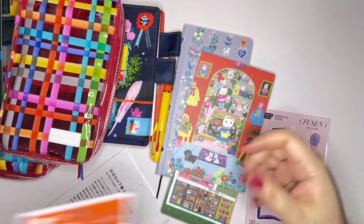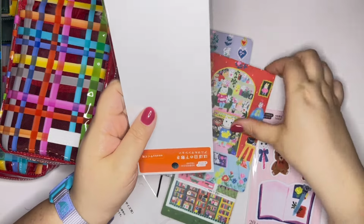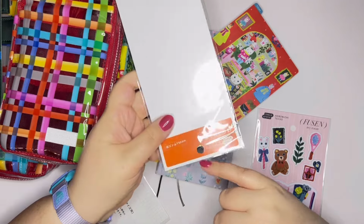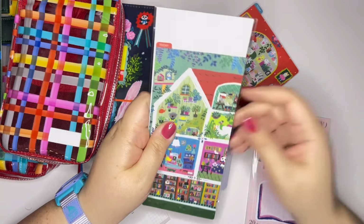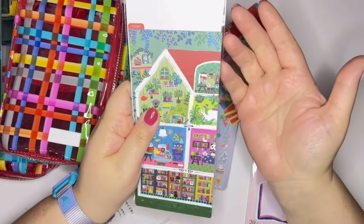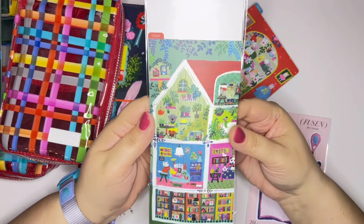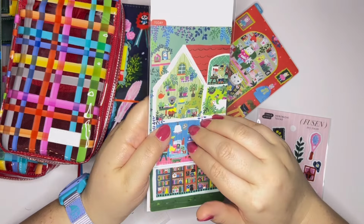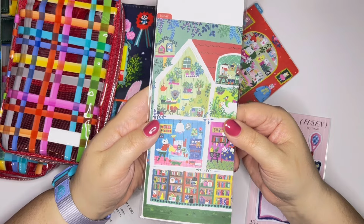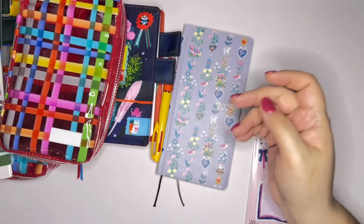I do sometimes preserve my pencil boards, and so what I do is I take out the card that's in the wrapping. I put this in here upside down, like this way. So there is a little hole in the plastic at the bottom, but I put it in here this way, and then I trim the plastic all the way across so that the Today tab can still stick up on its own. But then all the rest of this is still in plastic. I don't do that with all of them, but just some of them I don't want to get marked up. And I don't know if this is that plastic that will eventually scratch off the color with use. And so I just haven't risked it. So if you're looking for a way to kind of protect them, that's what I do sometimes.